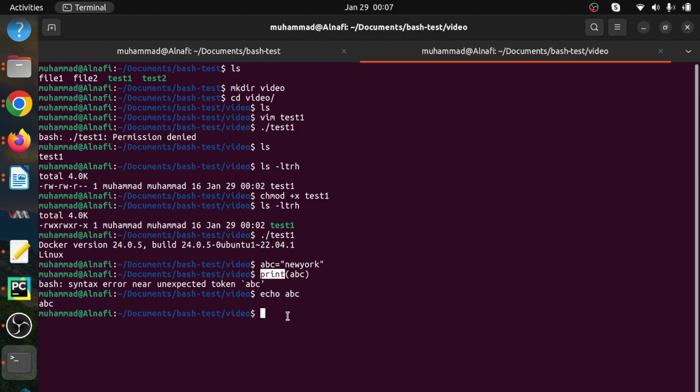So the best way, we use the dollar sign. So echo dollar sign abc, you see my result is here. So the dollar sign is what we use to call the variable. So always remember, whenever in bash you are going to call a variable, always use the dollar sign.